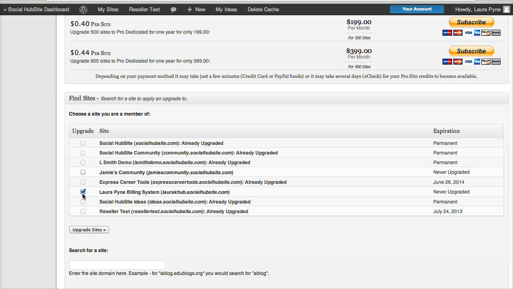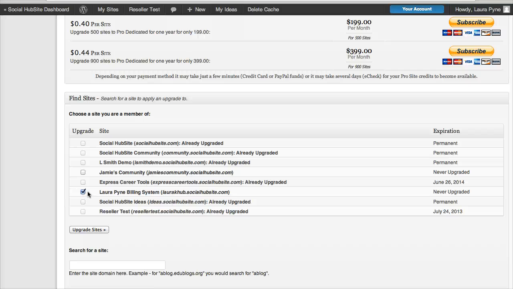So from here, once the site is after the free trial, you just click on the box next to the site that you want to upgrade, and very simply click on upgrade sites. Just to let you know, each site goes into a 14-day trial period. It's considered upgraded right before that trial period. After the trial period, it's not considered upgraded. This is where you want to apply that site credit.